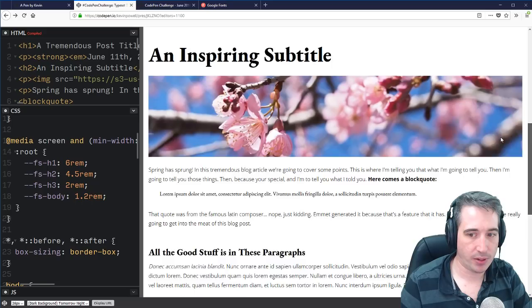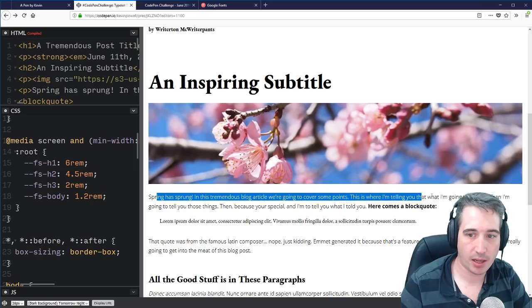For now, the biggest issue is my grid. I want to play around with my grid a bit. As I mentioned at the very beginning of this, we don't want lines that are super long like this. Having long lines like that just makes it really hard to read.